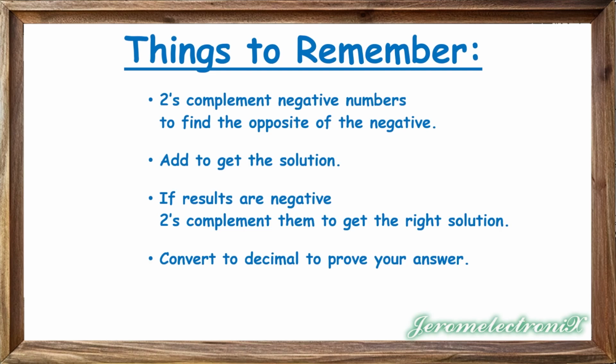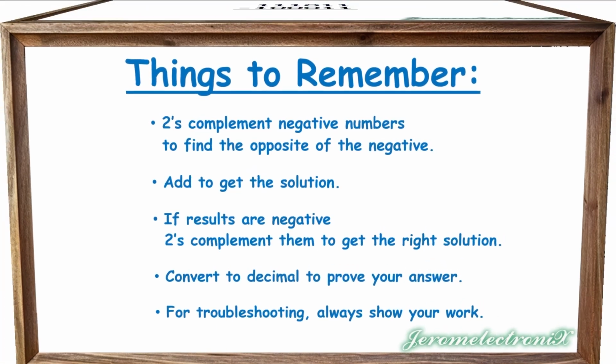The overall point I'm trying to make, though, is that we're really learning how computers work. And so you don't get in the rut of taking the long way around. So you can convert to decimal to prove your answer. And I tell my students, if you want me to troubleshoot how you took a wrong turn, maybe when you got a test question wrong, if you show your work on your scratch paper, then I can point to the path where you might have taken a wrong turn.